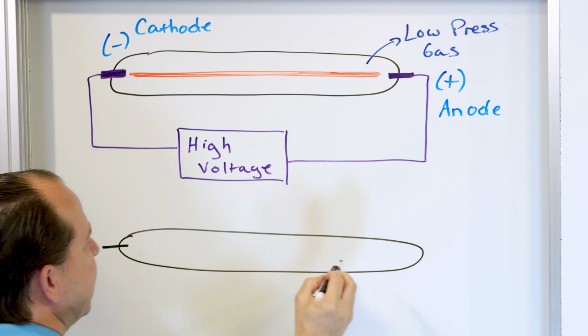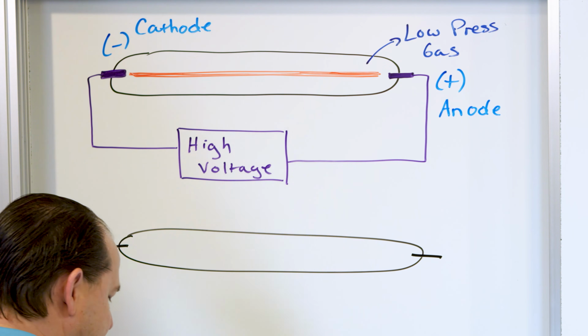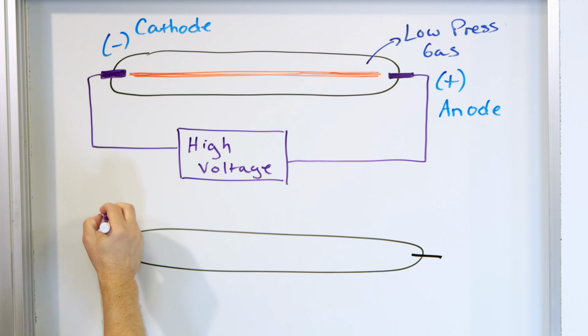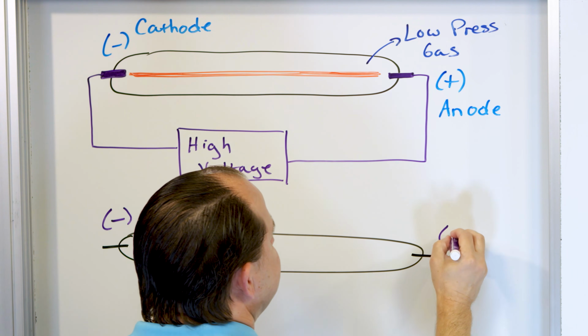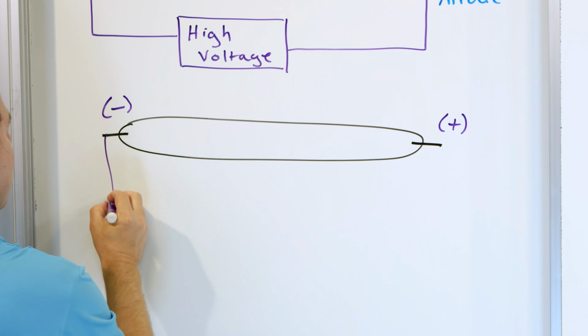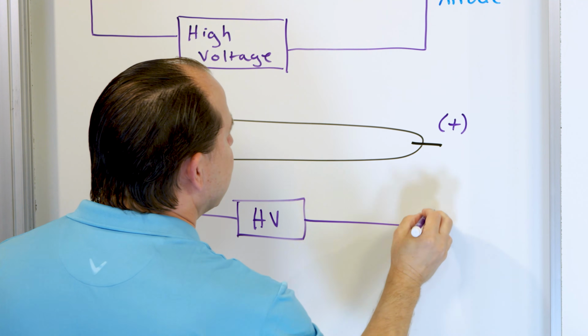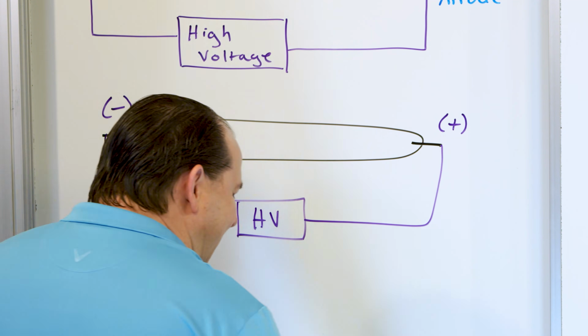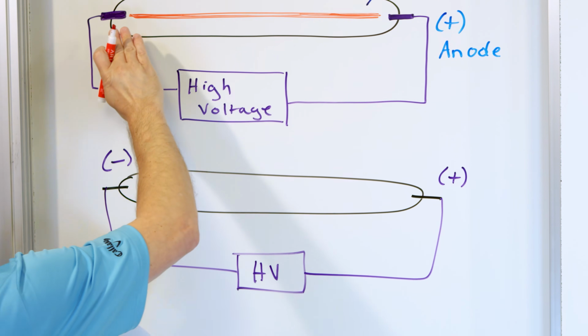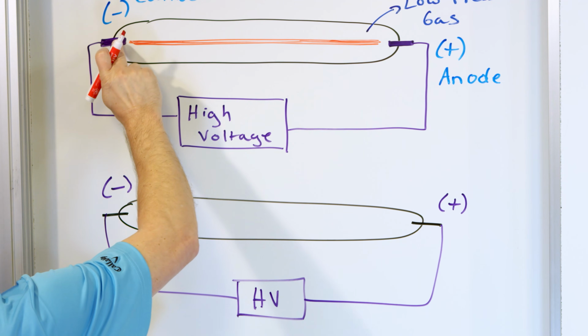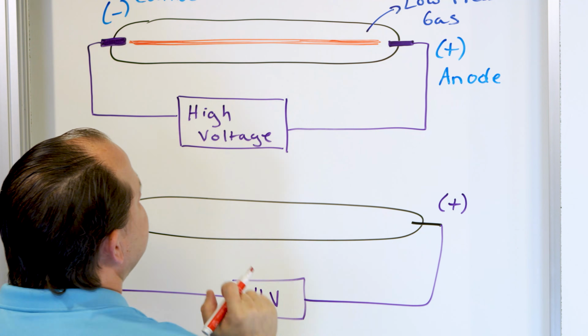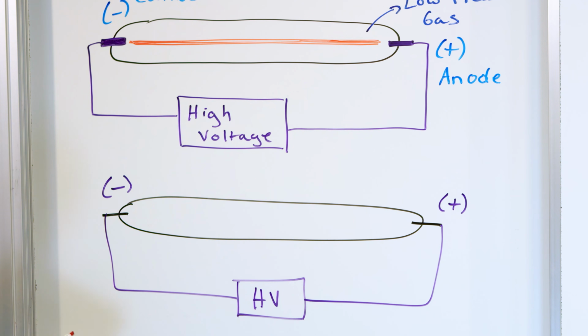So here's your terminal penetrating in here, here's your terminal penetrating in right here. And just as before, this is the negative terminal, this is the positive terminal, and of course we have a high voltage source. So what happens is if you leave this undisturbed, it's a nice straight line going directly across to the other terminal, completing the circuit like this, right?